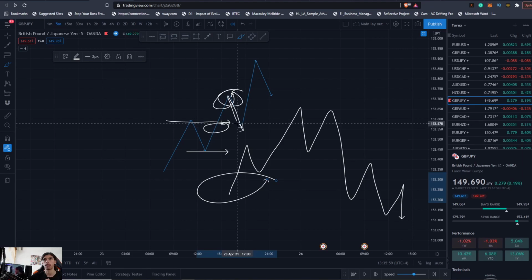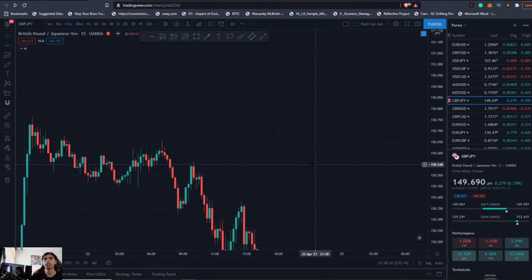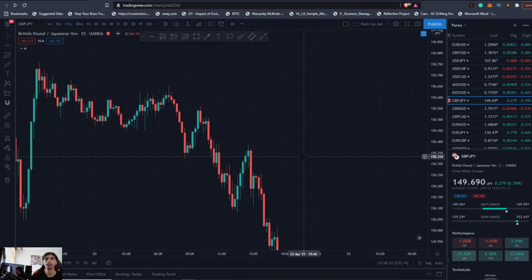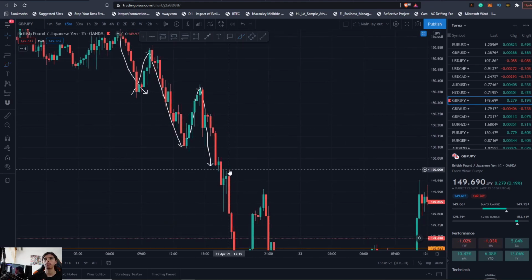So let's get to that. Here's a quick structural view based on the charts. We can see that obviously we're in a downtrend here, right? But what do you notice? You notice that the downside moves are much bigger than the retraces. Look at the retrace, then look at this downside move here. And that is why we want to be trading with the trend.